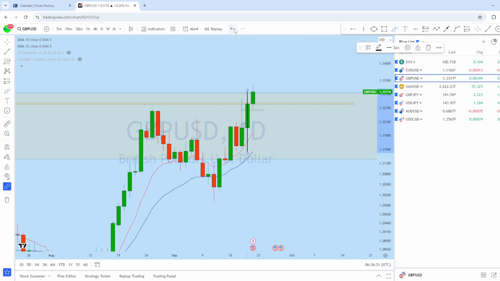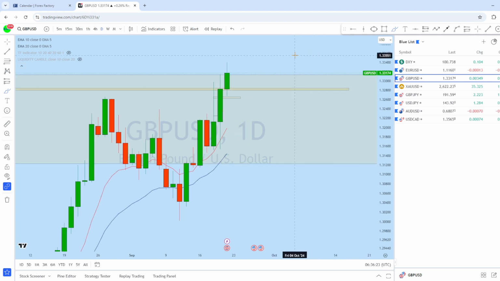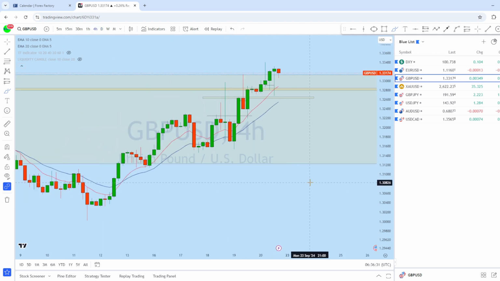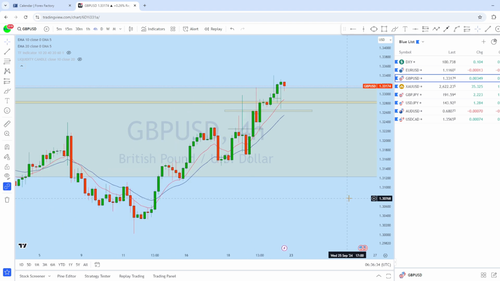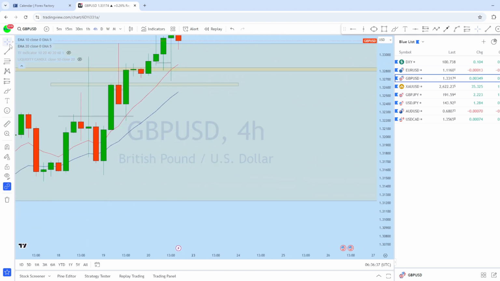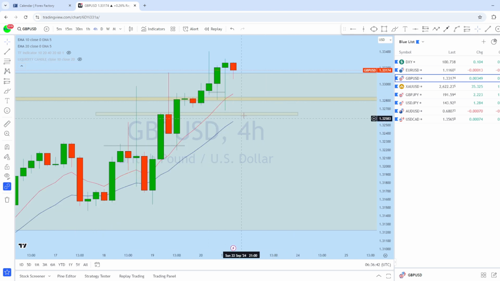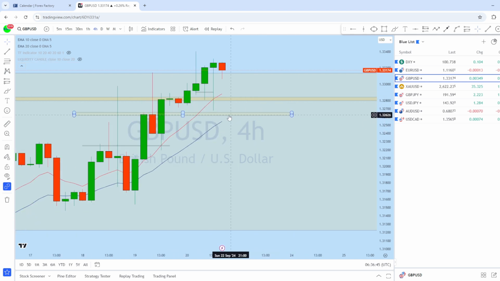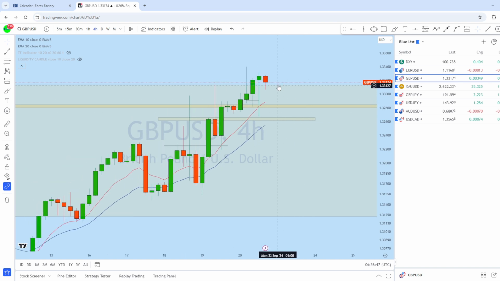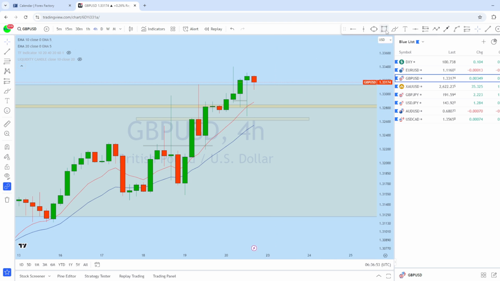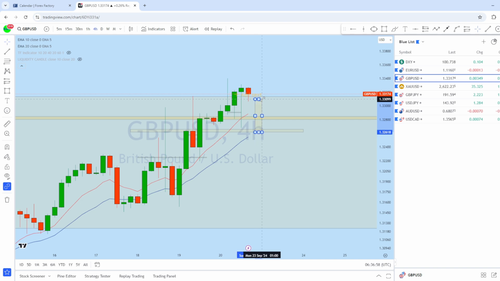Now, last day of the trading week, we saw a narrow daily candle formation, and we can see that this is the daily bullish engulfer on British pound US dollar, and we expect the market to retest and then return back to the upside to create a new higher high. Now, if we drop down to the 4-hour time frame to see how the price is doing, we can see 3 long wick liquidity candle formation here, and that liquidity candle in fact is a potential for further bounce. As last session we saw a very narrow red candle, I think that with market open we may see an initial drop or may not see, depending on the price action opening.